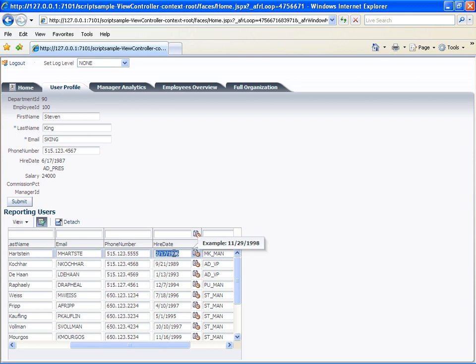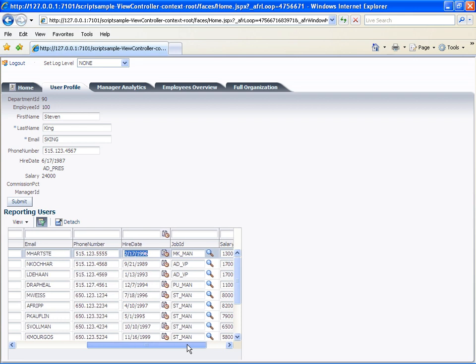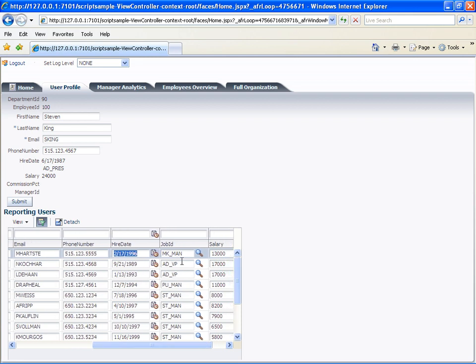They don't necessarily want to use the mouse to click into the field. So I'm moving my mouse out of this field here, and if I want to bring up the list of values, instead of just clicking onto the list of values icon, where in fact this is not the list of values, it's an input text field, so let's move to the list of values, which is here.